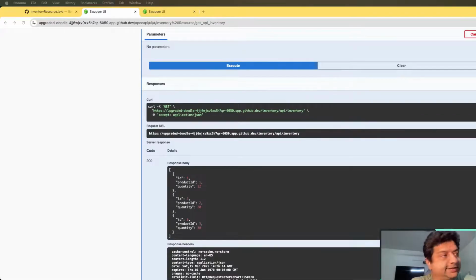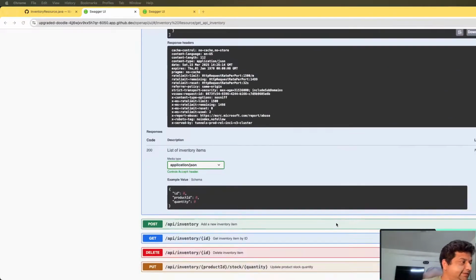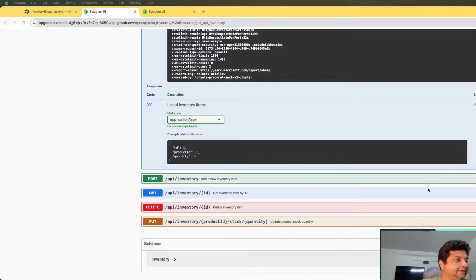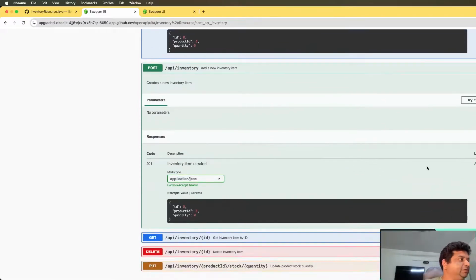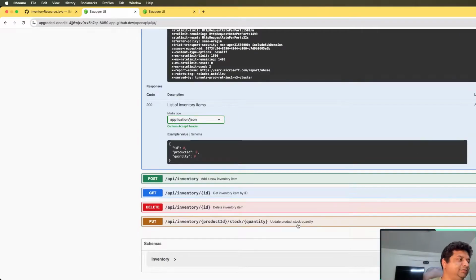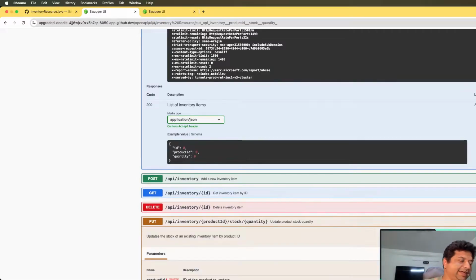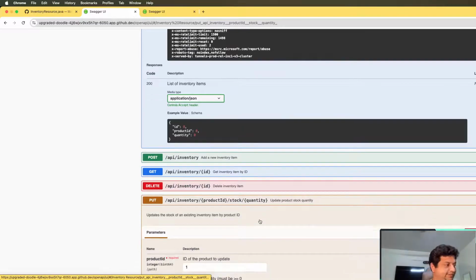Now the next thing is we were discussing the inventory, and there are different APIs where I have a post for inventory, to add a new inventory item. But as I was saying, the most popular operation on inventory is that we get the inventory for a product item and update the quantity. So here I have an endpoint where I take inventory, then product ID, then stock, and then quantity.